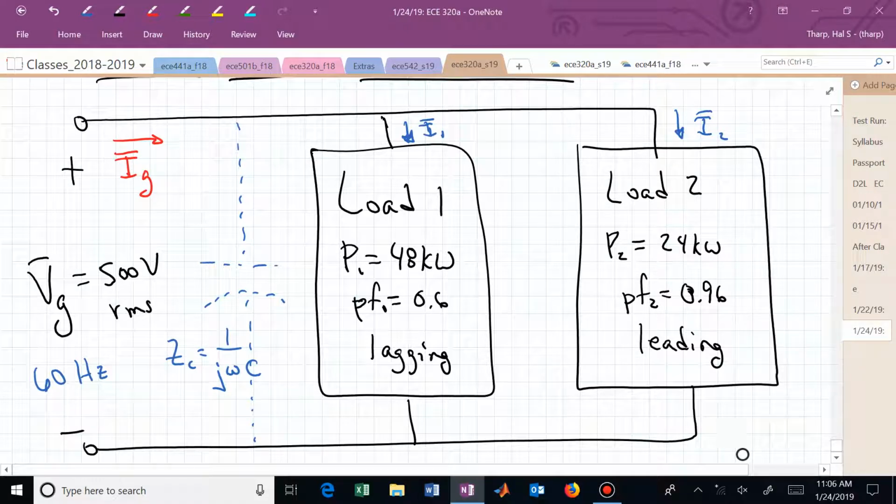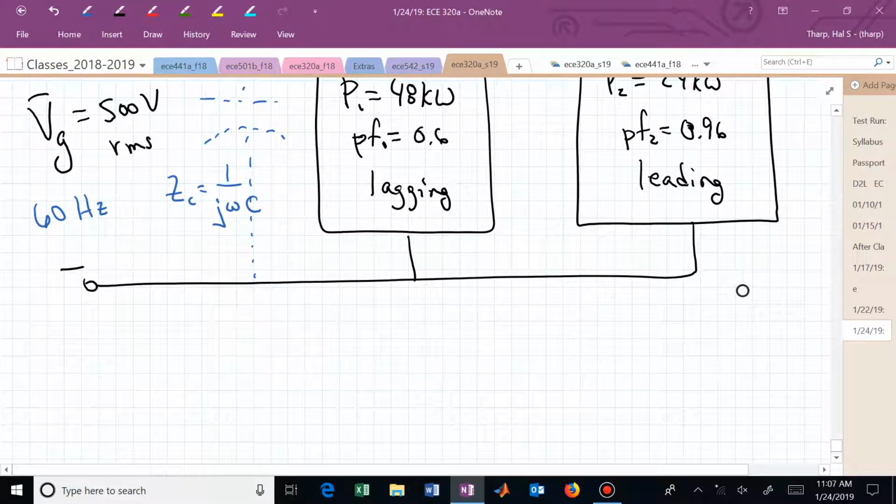Maybe we will find that with just load 1 and load 2, our power factor is, let's just throw a number out there, close to 0.8. Well, maybe that's a little bit too low, and we would like that to be closer to 1. Can we make it equal 1 by the appropriate choice of this capacitor C that we're now introducing, again, near the load? What we will see is that without that additional capacitor, the magnitude of this source current, I sub G, is much larger than if we correct the power factor with the appropriate choice of C to drive our power factor closer to 1.